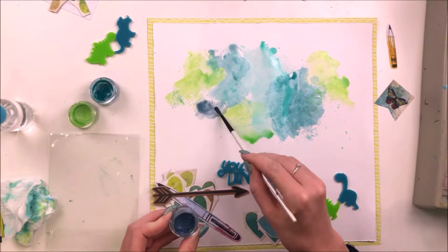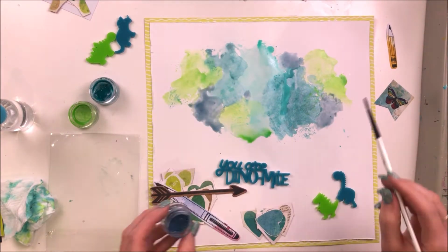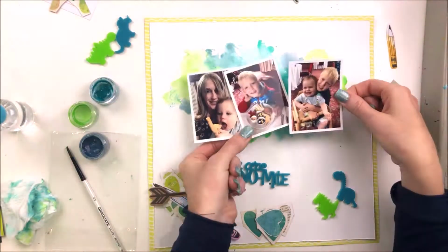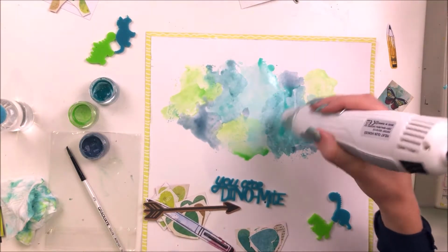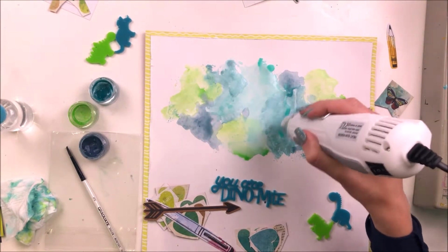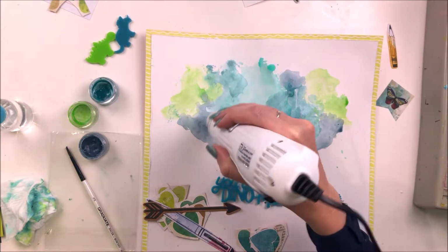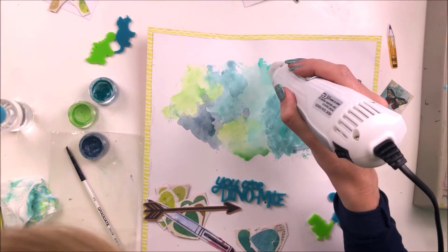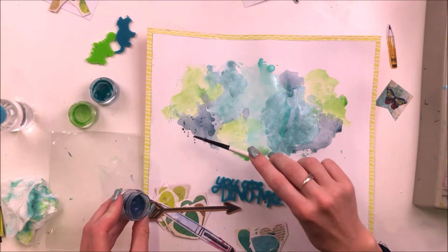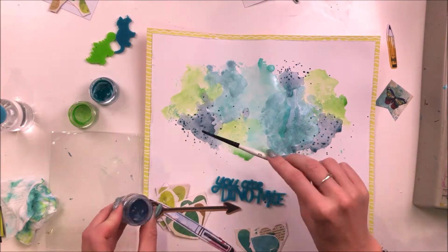I just wanted to wait until some areas of my paint are a little drier, because the reason for that is I want the flicks to sit on top of the paints rather than blend in. So you can see there I've got my area of colour, and I'm just going to dry it quickly with a heat tool. It doesn't need to be completely dry, it just needs to be touch dry, and then that way I can add the flicks of paint and they will sit on top rather than blend in. So there we go, you can really see how they are sitting on top of the paint there.